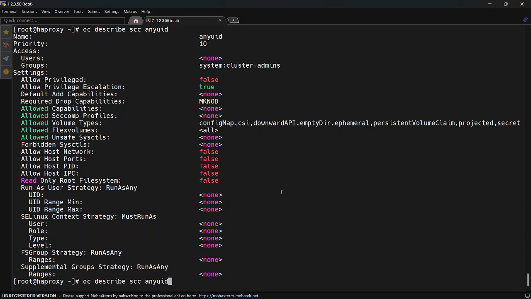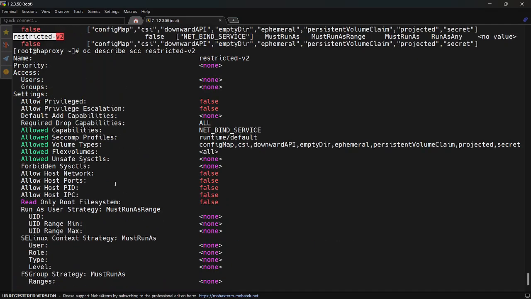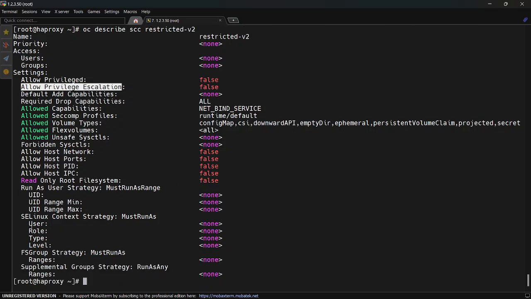And if I show you the restricted one, describe SCC restricted-v2, here you can see allow privilege escalation is false, and then the root file system, allowed capabilities, volume types.